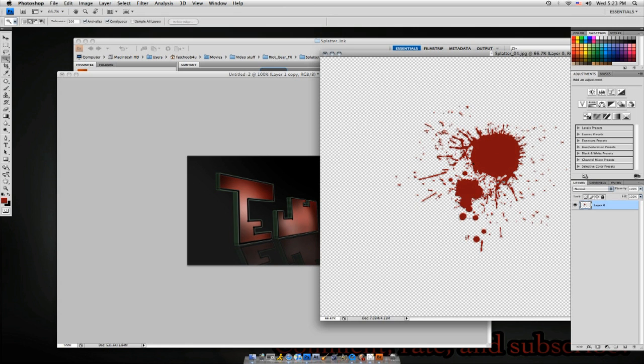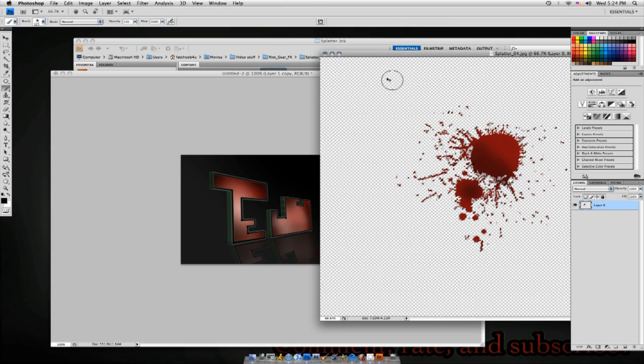Yeah, I selected all the outside stuff and went select inverse, so all the paint is selected pretty much, and then worked on adding shadows to it like we did earlier. So just decrease the opacity, and I just added stuff to it. Not important for the tutorial, but yeah, just to enhance it.